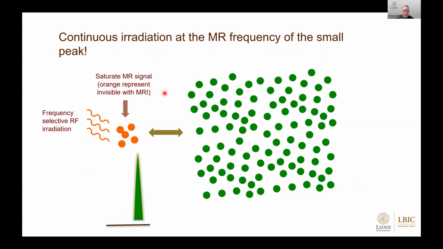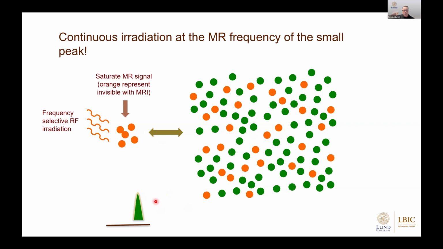But if there's exchange between those two, and let's say 3 of them move to the right, well, as there are no orange on the right side, we know 3 greens come to the left. And we keep on irradiating with these frequency waves continuously. That means we color them again orange, and again dots will move to the right, and very likely greens will come back. And you can do this continuously, and after a while, you manage to label a substantial part of the large water signal with orange dots just based on the exchange. And as a result of this mixture, your water signal decreases.